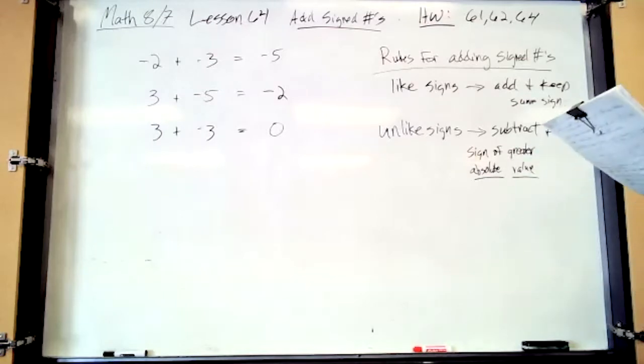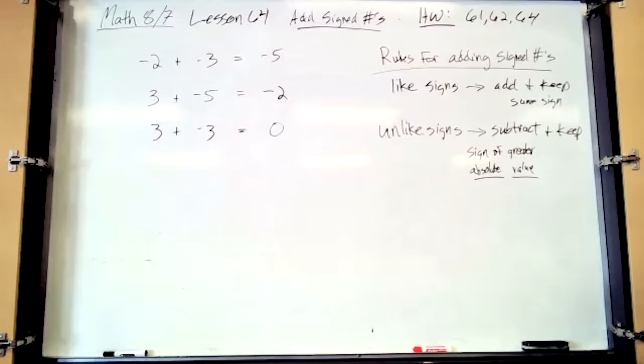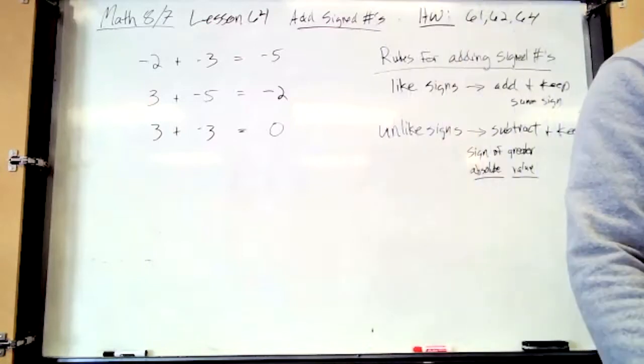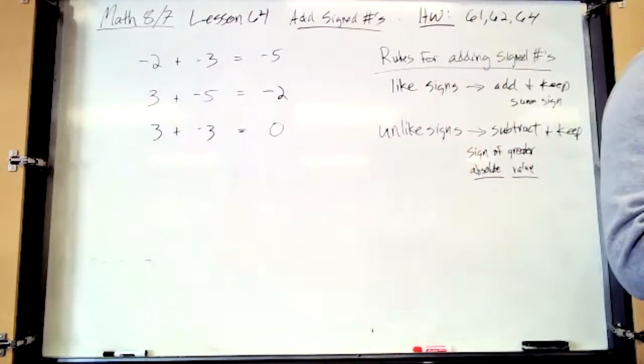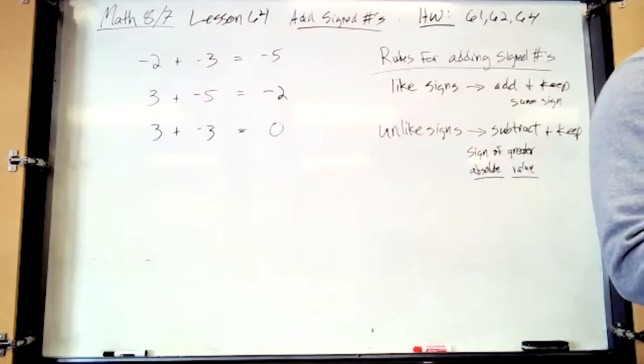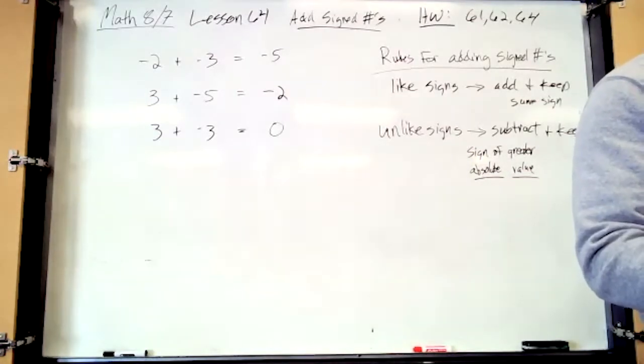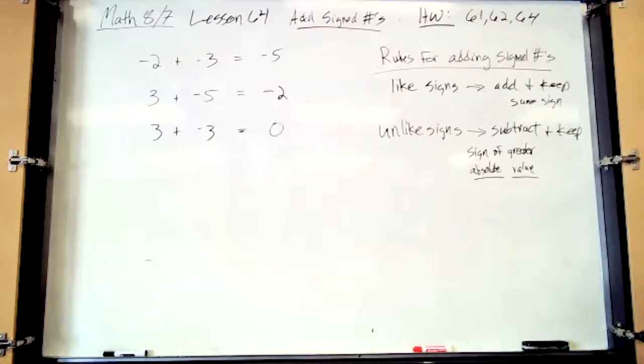Okay, so positive plus a positive stays positive, negative plus a negative stays negative. Positive plus a negative, you can't say whether it's going to be positive or negative until you know which one has what numbers you're dealing with. So it depends on whether the answer is going to be positive or negative, right?